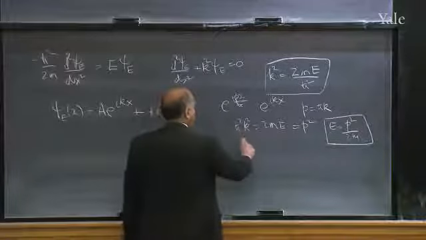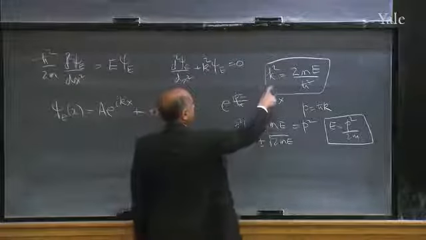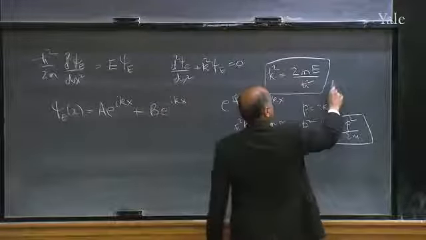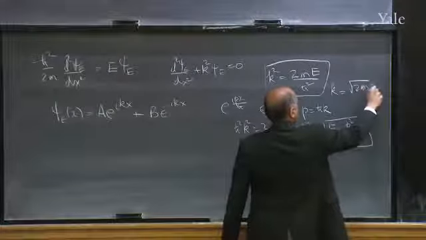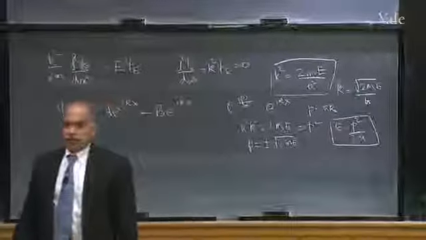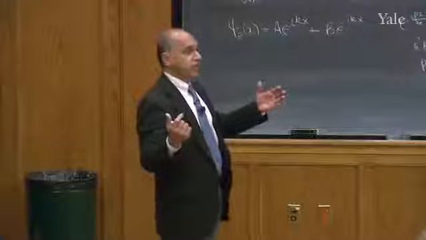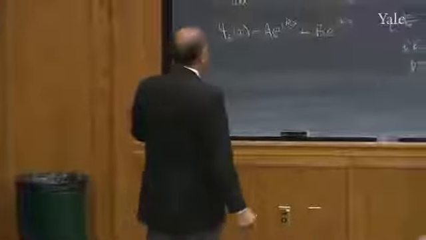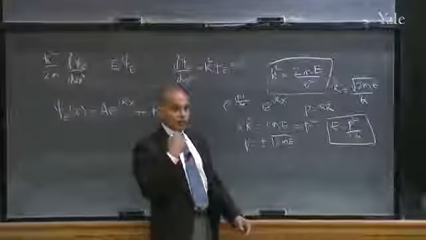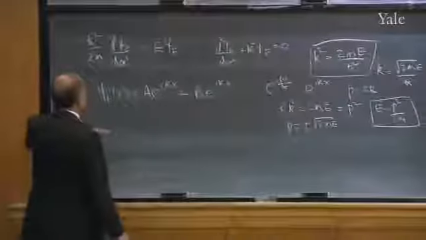Because if E is p squared over 2m, p would be plus or minus square root of 2mE. That's exactly what we have. If k is equal to this, this says k is equal to square root of 2mE over h bar, and h bar k is just square root of 2mE. So that looks like classical mechanics, right? Even before you took the course, if I said there's a particle on a ring, its energy is E. What is its momentum? You will say, since energy is p squared over 2m, p must be plus or minus square root of 2mE, and they mean going one way and going the other way. These are the only two options.